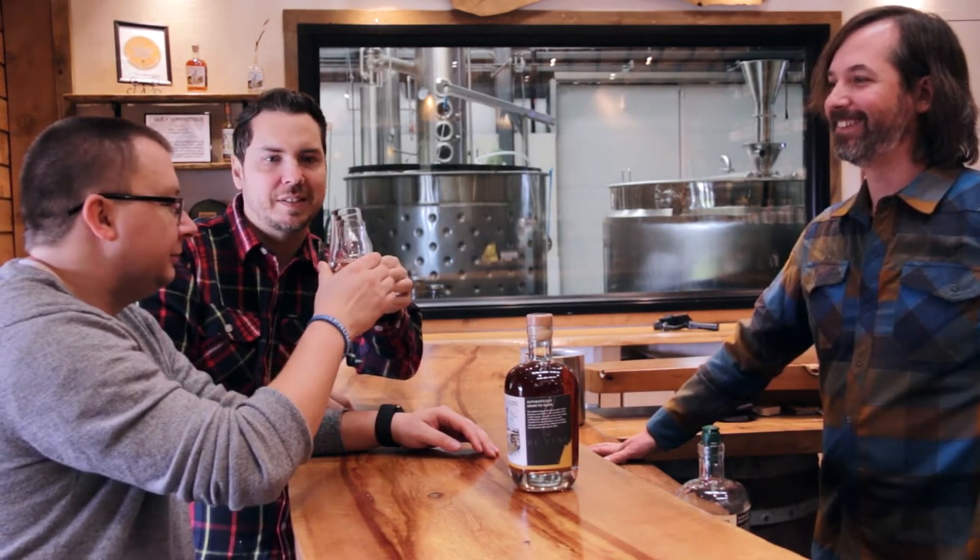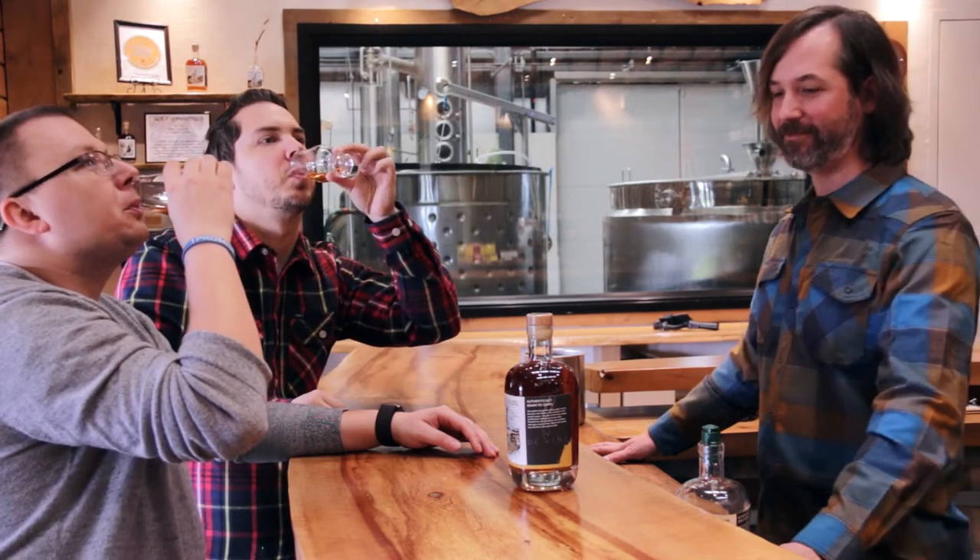Oh, should we taste it? Yeah, absolutely. Oh, that's really good! That's super tasty, very delicious. It's got a nice little bite at the end which I like — I get cinnamon, some spice, like cinnamon and nutmeg, your classic kind of baking spices. And there is that unique flavor from those ancient grains. It's not like any whiskey I've tried. It's somewhere in between a single malt and a bourbon in style — we were just trying to go for something completely different. We have our traditional single malt, and then we experimented with something different, but it appeals to people who like single malts and people who like a bourbon as well.